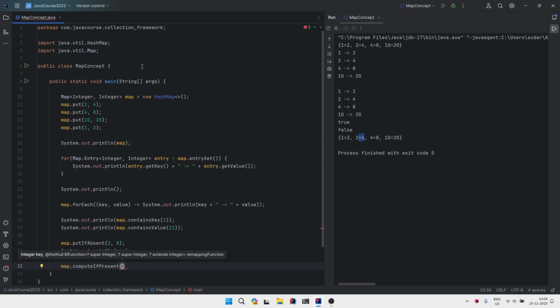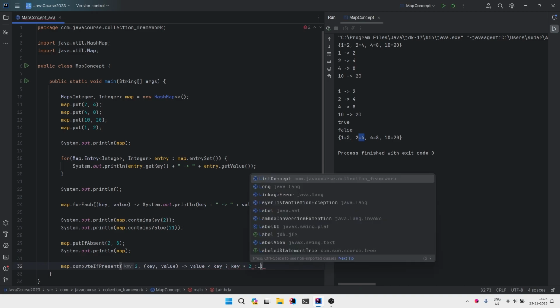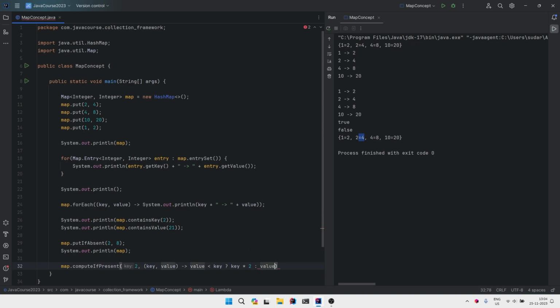So let's discuss one of them. For computeIfAbsent, you can try on your own. Suppose for 2, I want, it takes a BiFunction, so it takes two parameters basically, and I want to say that if the value is less than the key, in this case make it key into 2, else it should be the value itself, right?